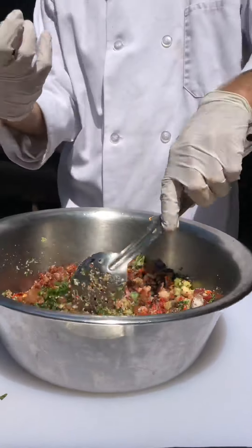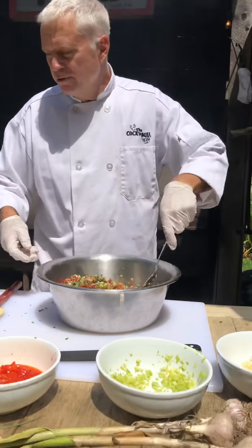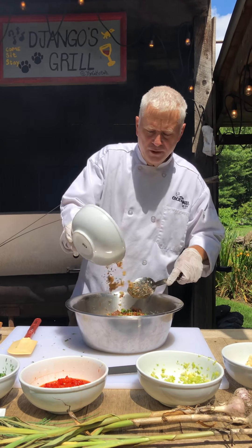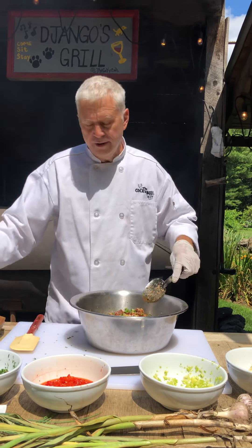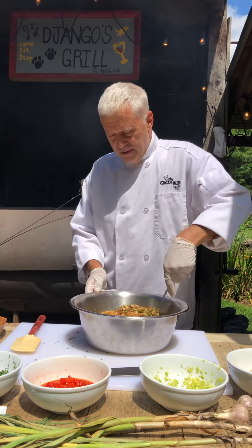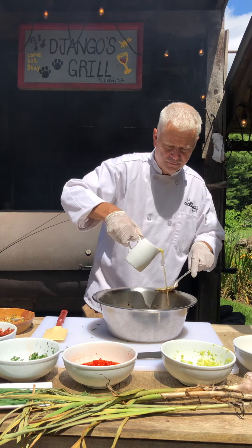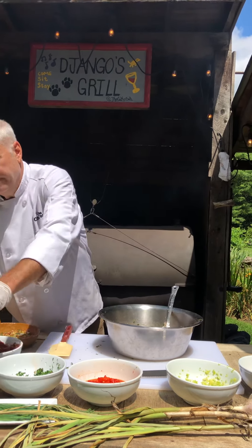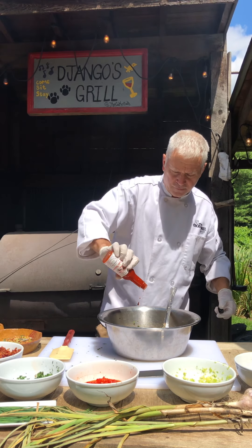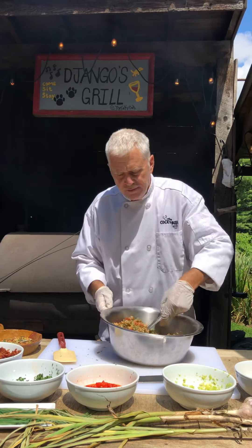And we're going to give that a quick toss. Now in order to stuff a clam with this it needs to be just a little bit thicker than it is. A lot of times we use bread crumbs but recently we've been doing this just because we have so many requests for gluten-free diets. These are actually chopped pork rinds which work real well as a binder and they also give a nice pork flavor which nobody really seems to be too upset with. Now just to hold it all together we'll use a little bit of melted butter, and currently our favorite hot sauce made right in Amsterdam, New York from the mule sticker people. And then we give that a quick toss.